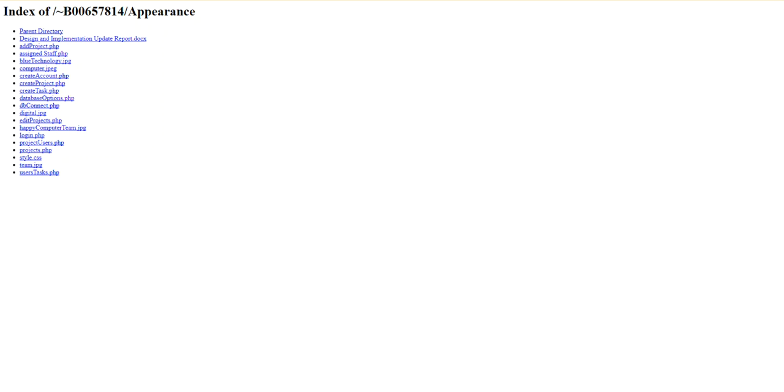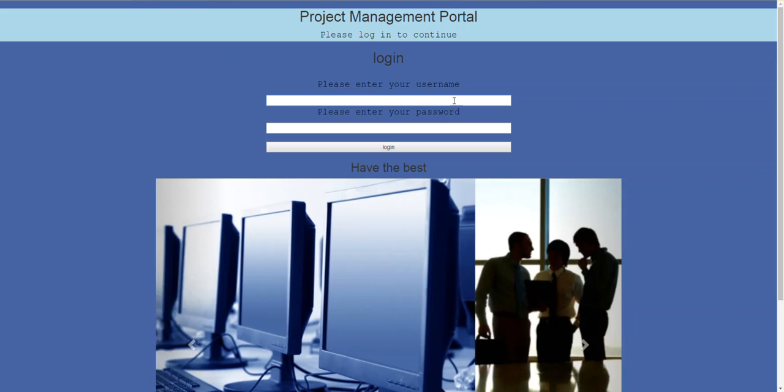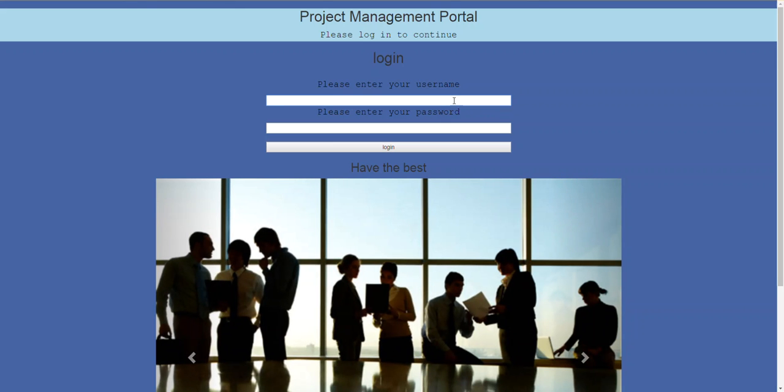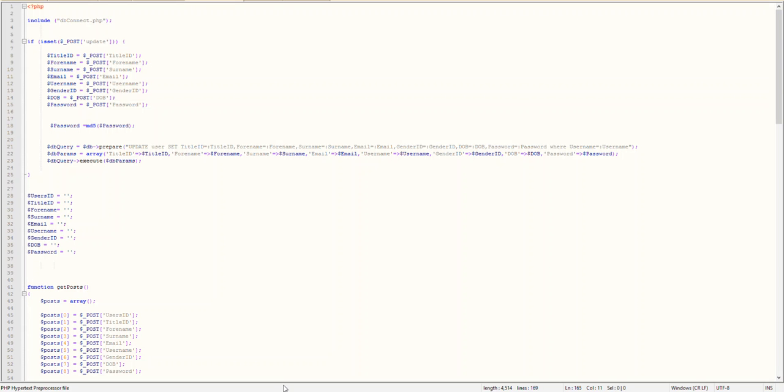The first new feature forces a user to log in before they can access any of the other web pages. Currently this feature is only implemented on the projects screen, so if I try to access projects without logging in, I'll be taken to the login screen. The login screen will only let users with valid credentials access the system. It will also tell the user if their username or password is what is stopping them from accessing the system. I will now show you the code for this system and demonstrate it in action.